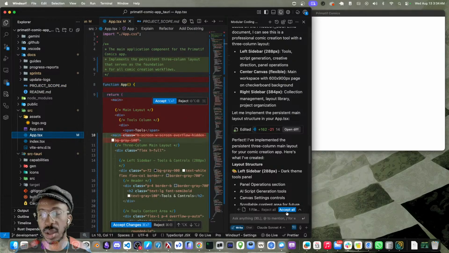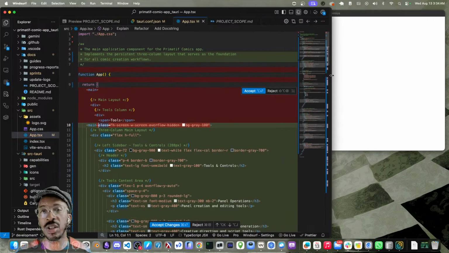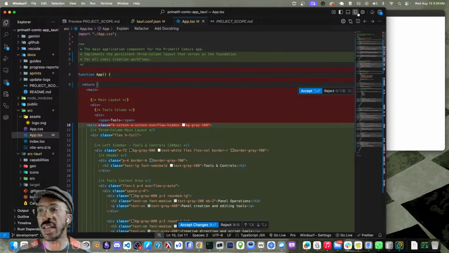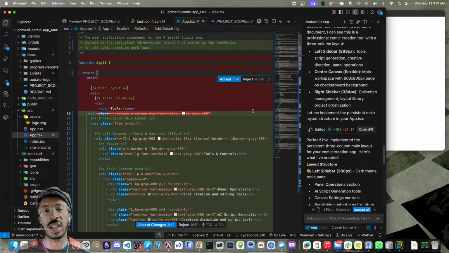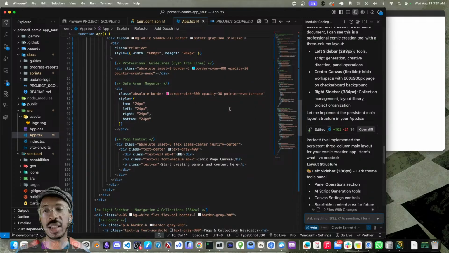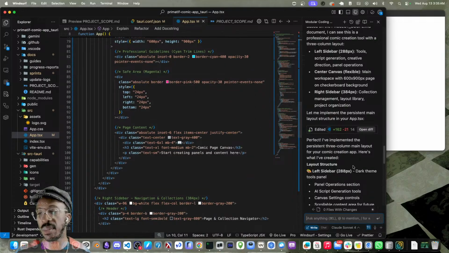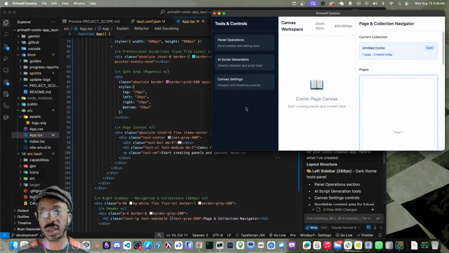Whenever you're using Windsurf, something it's going to do for you is indicate the new things and the changes. The green sections are the changes. The red sections are the things that are being omitted or deleted based on those changes. So if I go ahead and accept this, I can see that it's attempted at least to make a new interface for us.